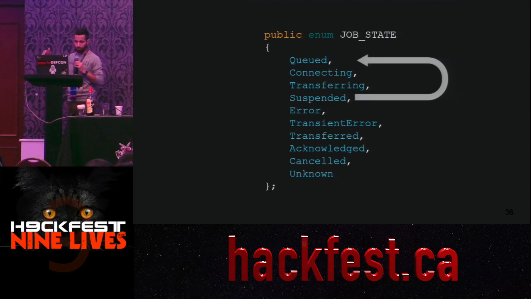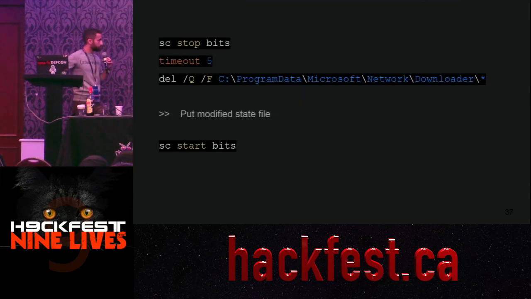We change it from 3 to 0, and now the job is queued. In general, these are the steps that we made. We stopped the BITS service. We replaced the file with the new modified state file, and started BITS again.